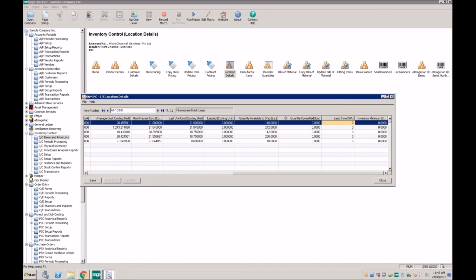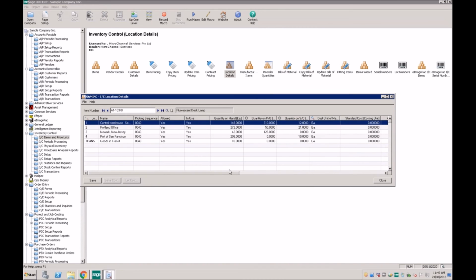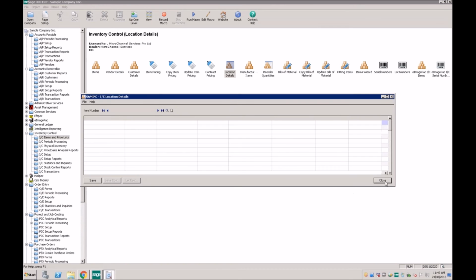Now, it is a rumor, so please don't go out and quote me on this. But as far as my understanding is, it'll be a light version, not a full product, and I guess it's going to give you some of the features, but not all, of Sage Inventory Advisor. So that's going to be a very useful addition to the inventory control suite in an upcoming version of Sage 300.